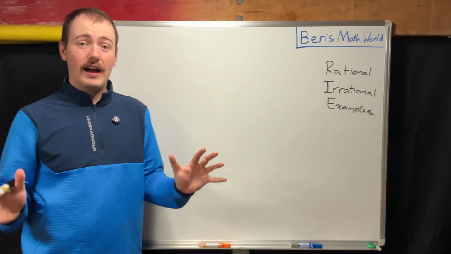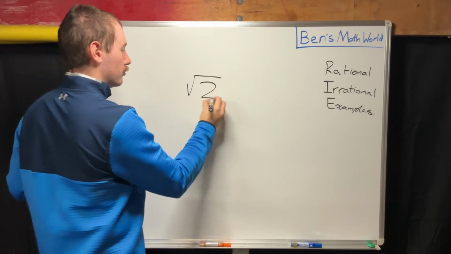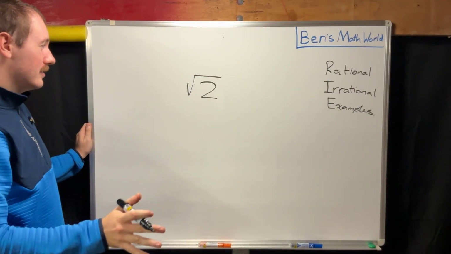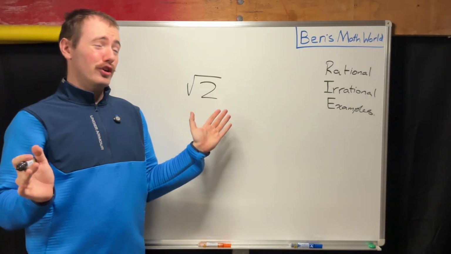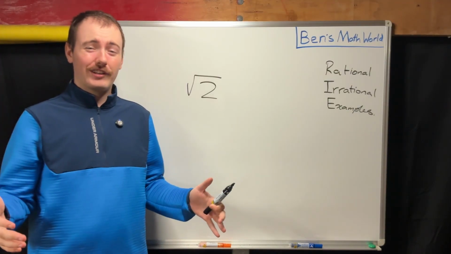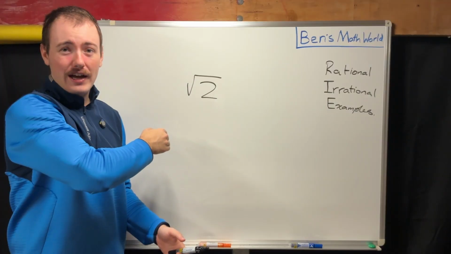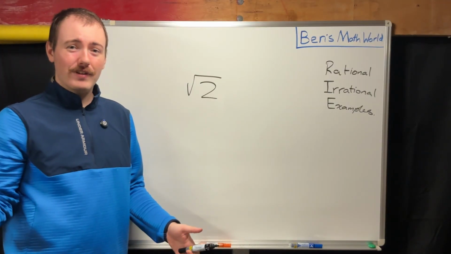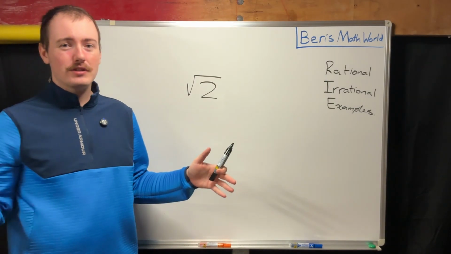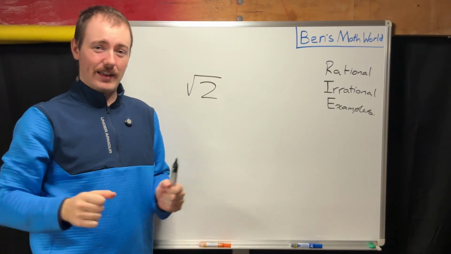Now, it's not just pi that's an irrational number. Let's go over root 2. So the square root of 2, that looks pretty simple. It's roughly 1.41, but this used to be so controversial that someone got executed over it. Now, I'm not sure how historically accurate this is, but do you remember Pythagoras, the long side of a right-angled triangle? Well, the guy who invented that, his name was Pythagoras, and he believed that all numbers were rational, or they could be represented by that m over n that we saw before.